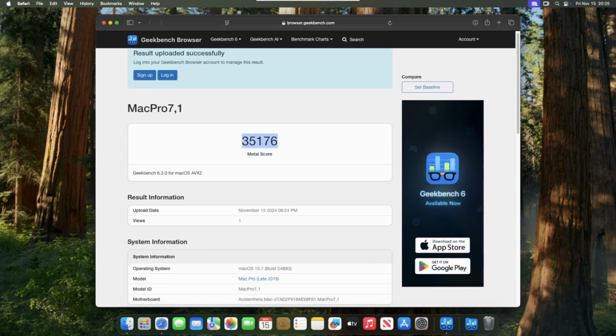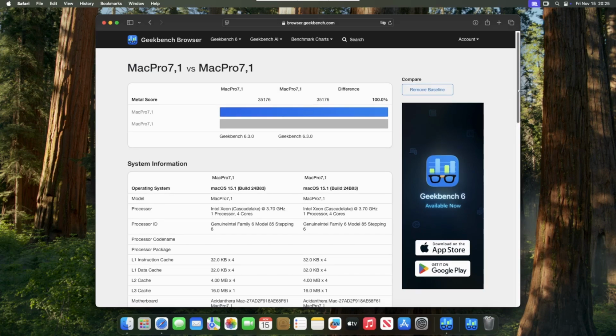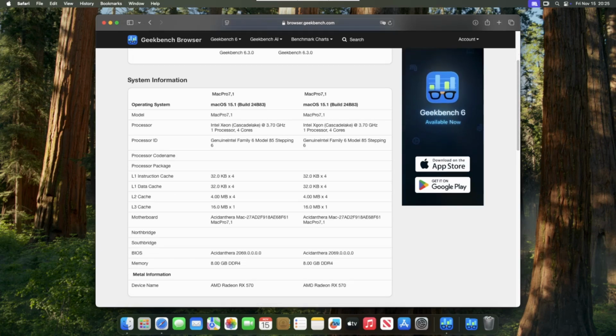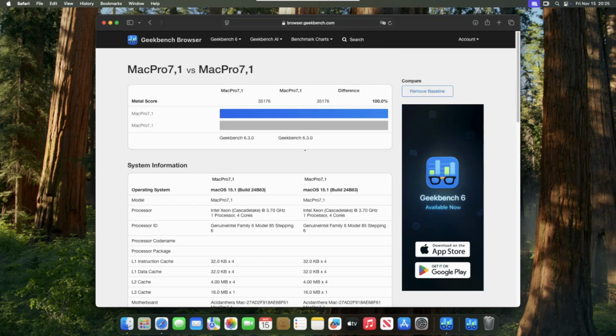So it just shows that the performance obviously hasn't been affected by the virtualization layer. So if we look here, you can see the exact same person that has the same GPU has got the exact same score on bare metal. So we've done really great with that.